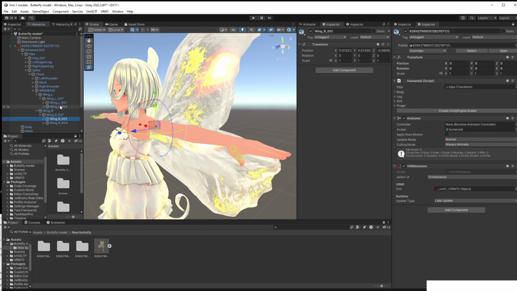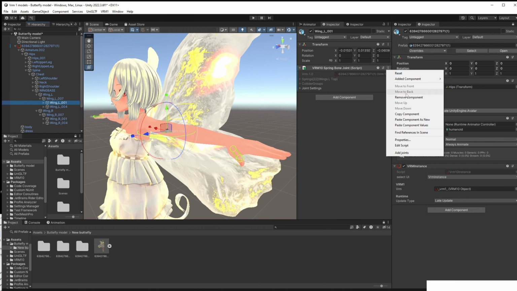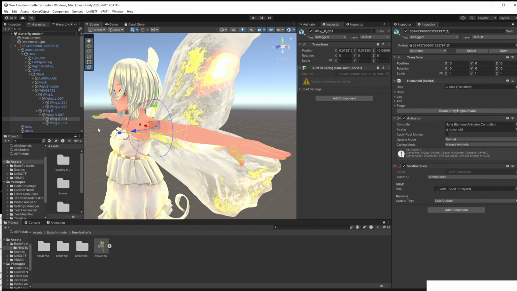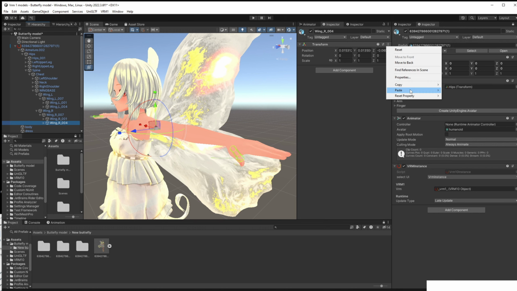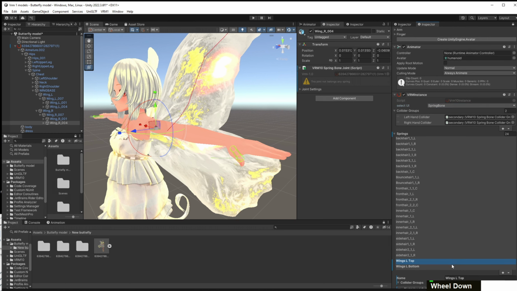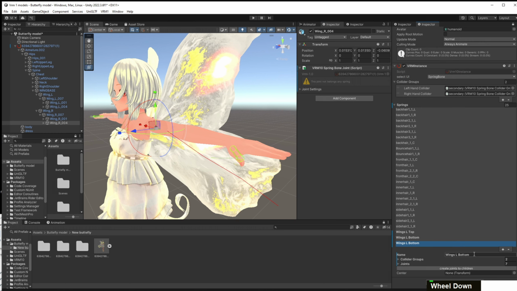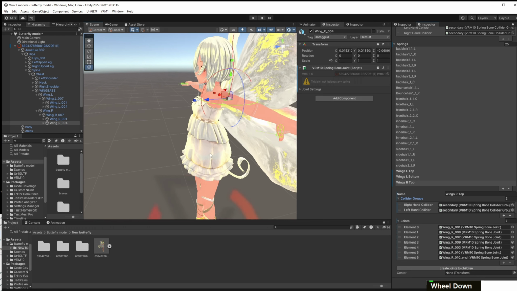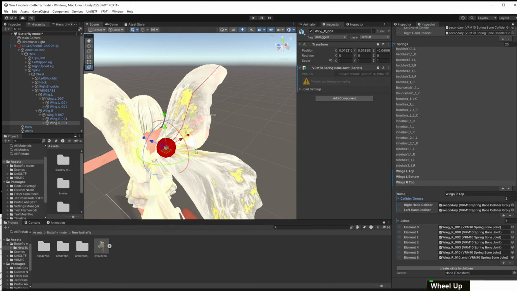So on the right side we can do the same exact thing. So we'll take this, we'll press copy component, we'll add component as new here, and we'll also paste component as new here. Then we'll go back into spring bones. Here, this will be wings right top. You don't need to rename this, the name is not important, it's just so you could keep track of the elements yourself. And we'll assign this here, we'll click OK. As you can see, it made a path for us.